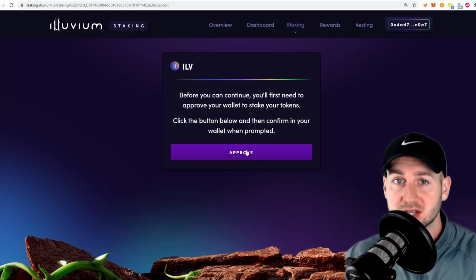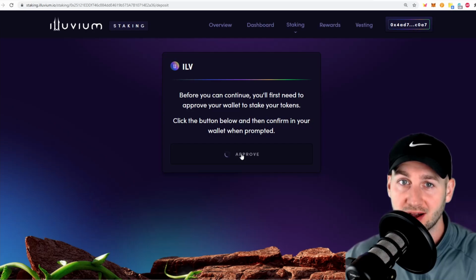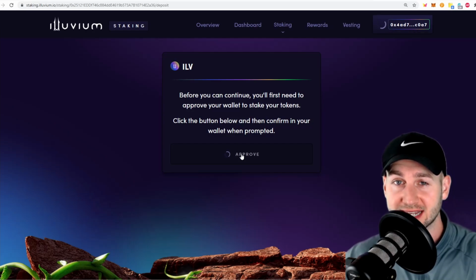And the first step is to actually approve your wallet. So this is going to allow you to actually spend or stake those tokens. So you need to click approve and then approve it in your Web3 wallet. The cost for me right now is saying $5.90 in ETH. So I've confirmed that, so we'll just wait for this transaction to go through.